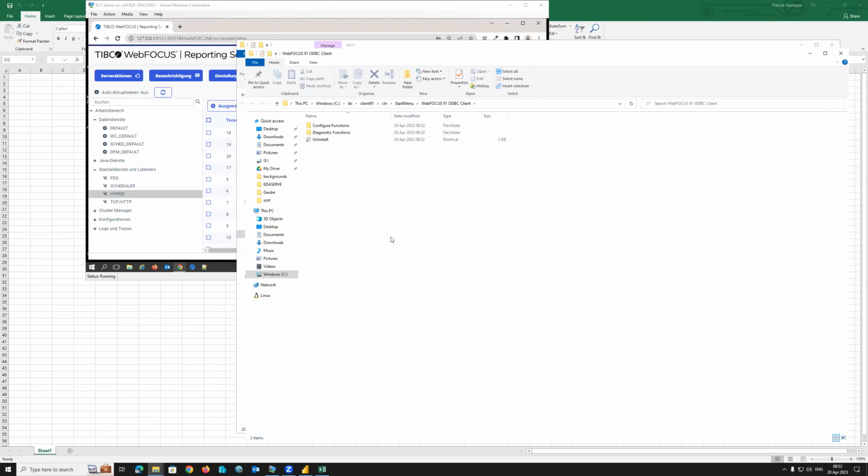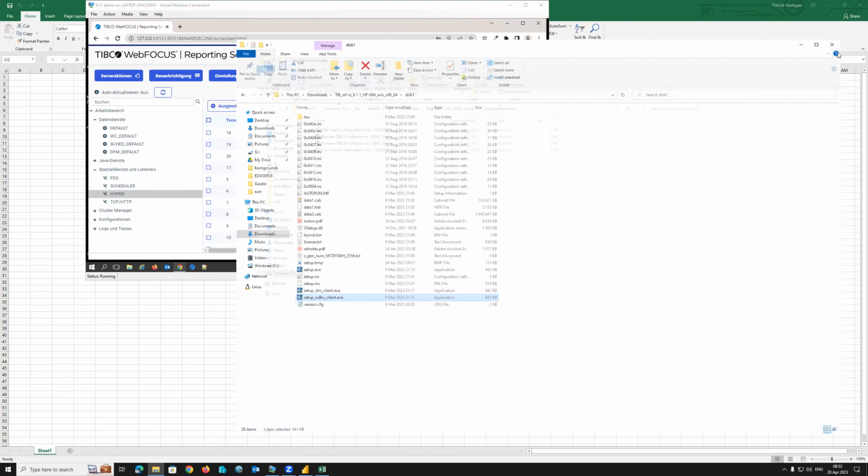And actually, that's all we had to do. So that's a quite straightforward installer. So it's finished. There we go. It's opening up the client menu. So that's the start menu. So there's a bunch of diagnostic tools to check if there's any issue. There's a configure functionality that allows me to remove configuration or re-register it, but that's just debugging and configuration purposes.